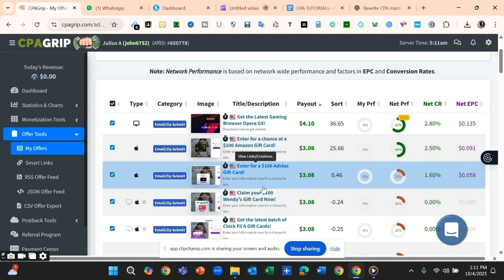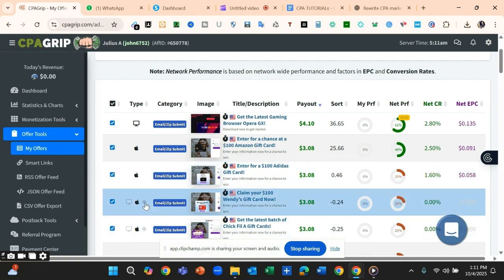And you also need to consider another metric. The other metric is an offer that has only one operating system. Don't take that one. But if it is at least 3 or 4, like this one now is three operating systems. This is one, this is two, this is three. You see, desktop, is that Apple iOS, is that Android.